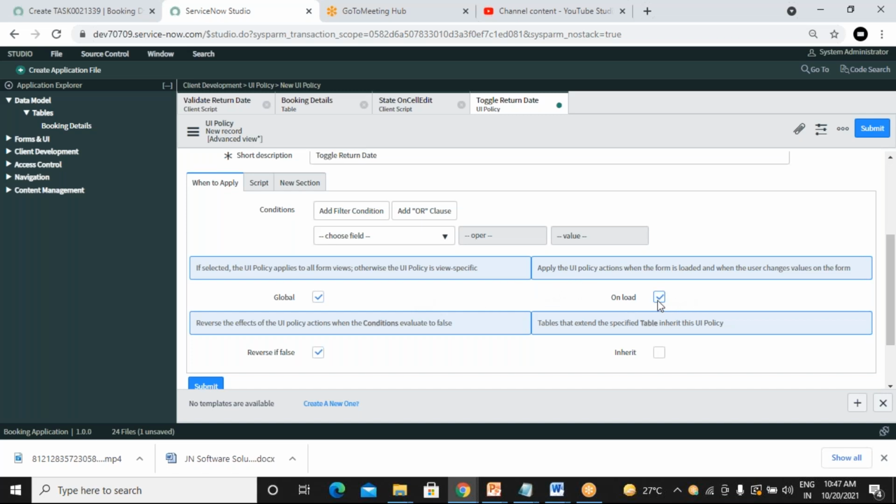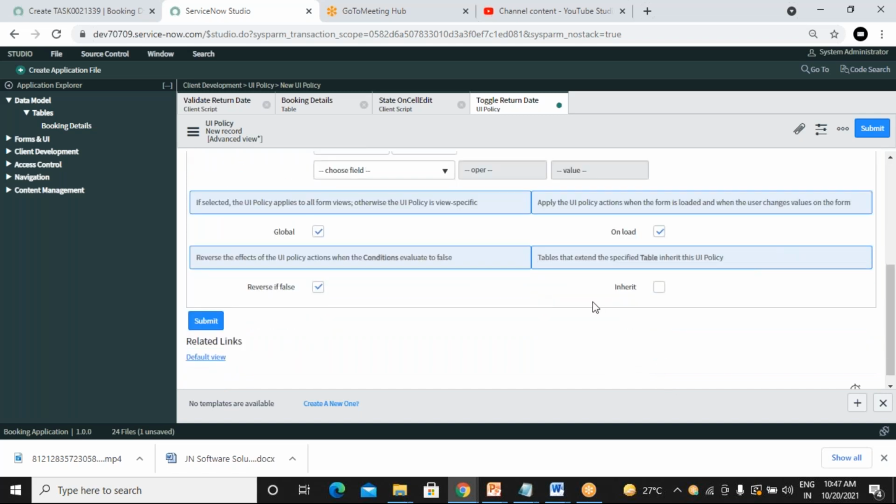If you select onload, this UI policy will get executed on load of the form. We know inheritance, we can inherit this UI policy as part of the table inheritance. Reverse if false: if the conditions are not matching, then you can reverse, I mean cancel this UI policy, don't execute this. That's what reverse if false is.